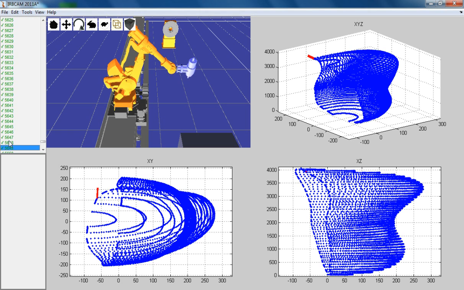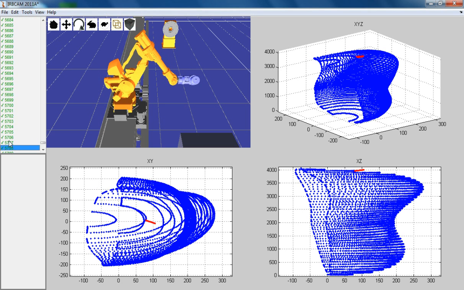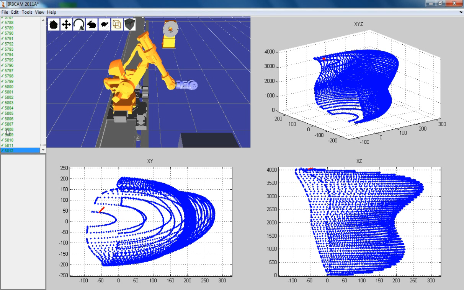So it's tilting now sideways. This is the YZ plane it's tilting. But IRBCAM is keeping this angle in the XZ plane constant. So we go all the way to the end, and the entire path has been configured.